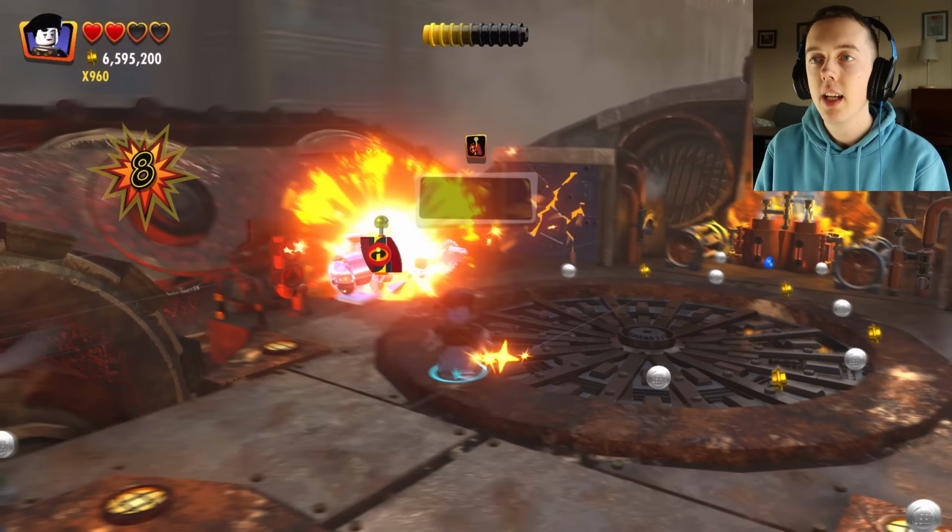Right, so the final minikit is all the way over here. We gotta pull down this Mrs. Elastic. Can you please? Look how tough they are, like seriously. They take some beating. There we go. What? We got it. Collect all minikits on a level, 10 out of 10. Where did that come from? I swear we had to pull down that thing. I haven't even pulled it down yet.